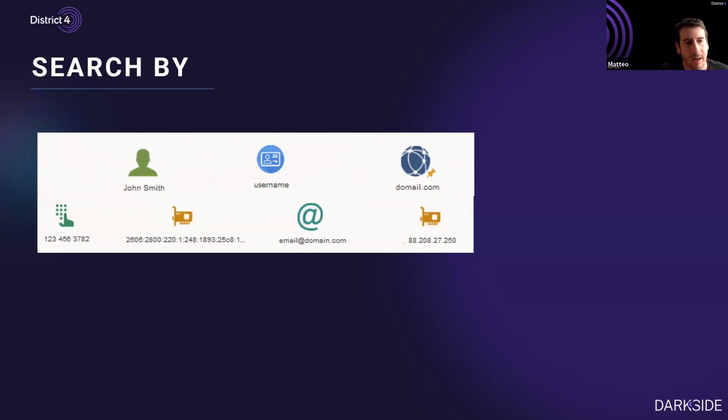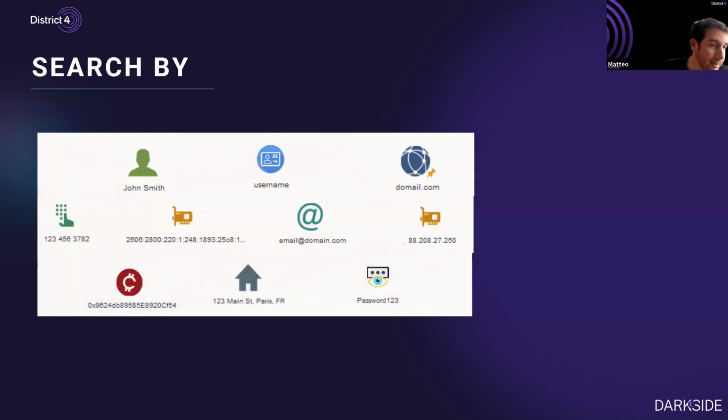IPv6 addresses, email addresses, IPv4 addresses, CIDRs. Actually, not on here, but CIDRs are a range of IP addresses. So that becomes really interesting as well, especially if you're looking at an organization, right? A lot of larger organizations will have their own IP block that's relatively static. So what you can do is search for that range of IP addresses, again, just in one search, and essentially you'll get everyone who created an account while they were at work, right?